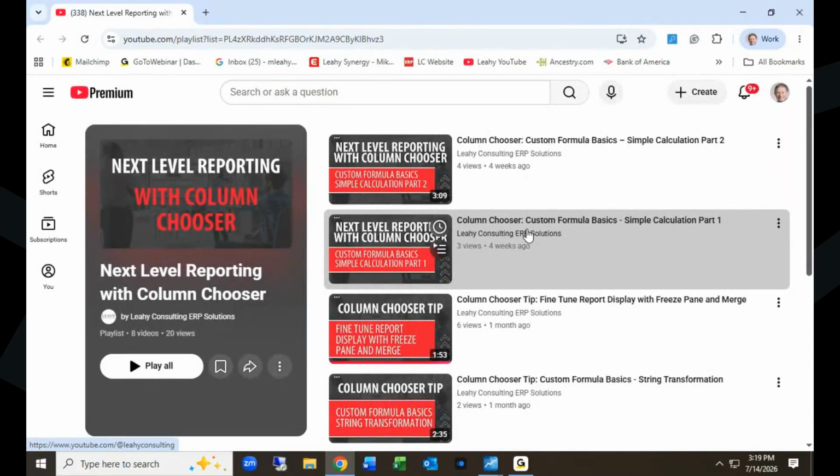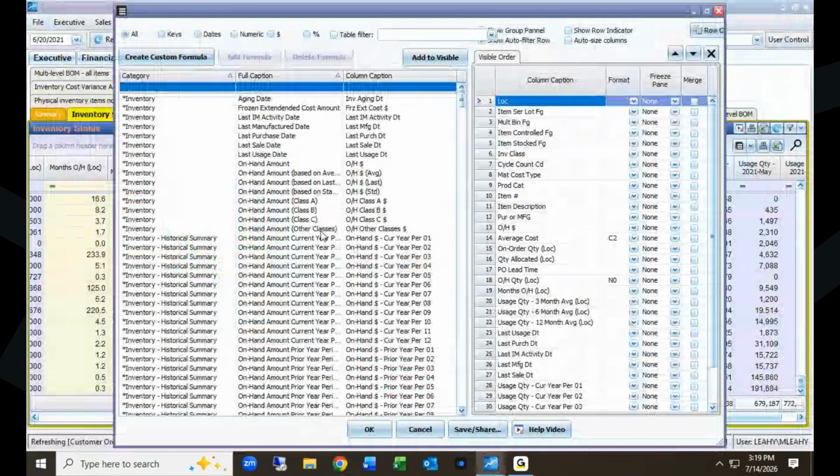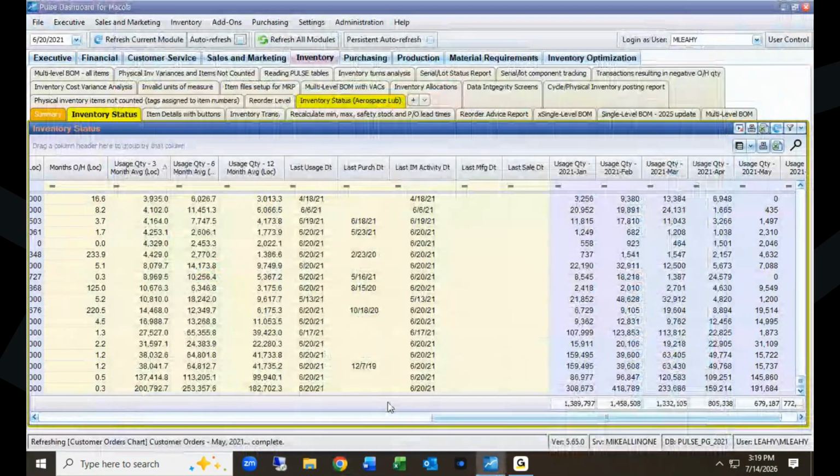One person's not seeing this. Do they need to update before being able to have access to the video? Yes, absolutely. If you can see the bottom of my screen, you need to be on version 5.65.